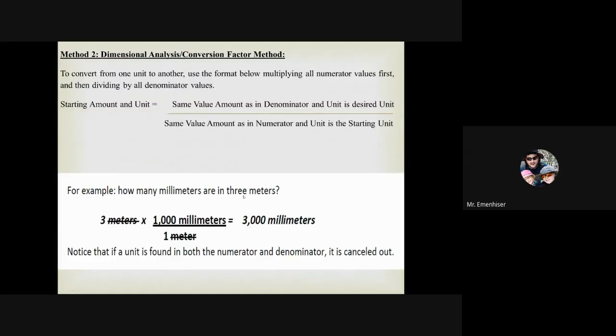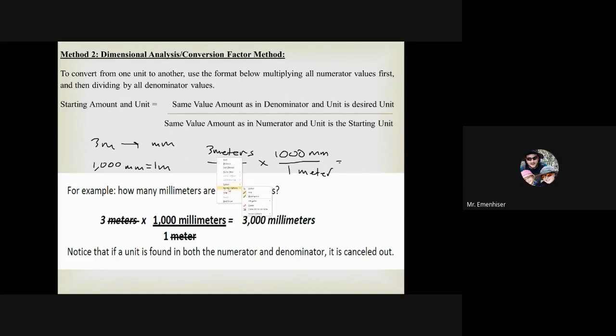Dimensional analysis. So I have a question on the test over this, and it's actually this one right here. You just need to be able to set it up, okay? Or pick the one that's correct. Which setup would be correct? So we're converting from 3 meters to millimeters. So what do we need to do? We need to write 3 meters over 1. Okay, and then I know that there's 1,000 millimeters in 1 meter, right? And so I'm going to write that 1,000 millimeters. I'm just going to put milli over 1 meter.